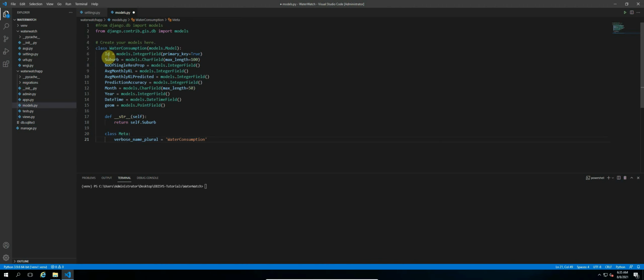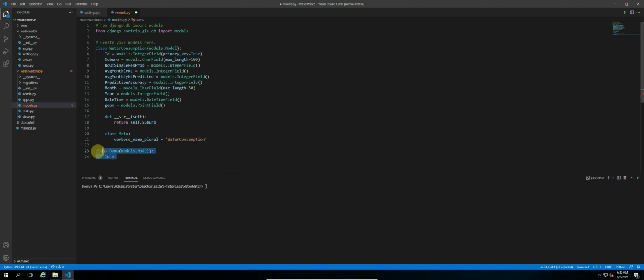Okay, and then for instance, if we want to create another table, we just create another class. So we would just be creating another class below, and then we'll give it another name like dams of type model, and then we'll just add the fields ID, etc. So that will be the second table, and the name of the table would be dams, and what you create beneath would be the fields.